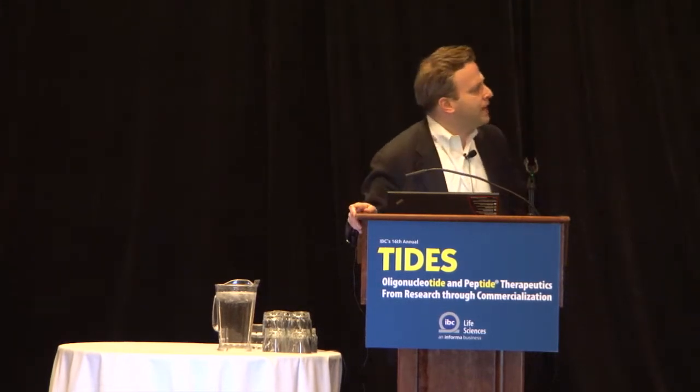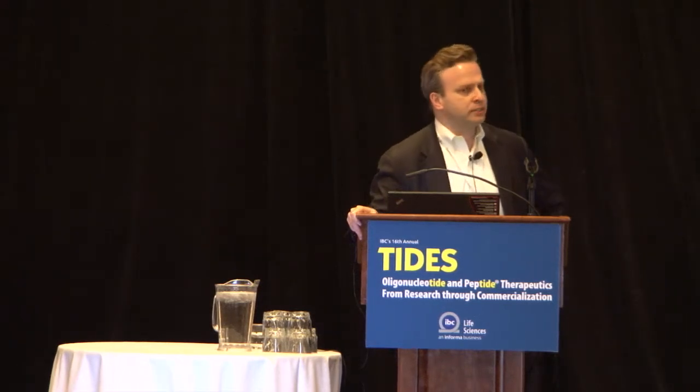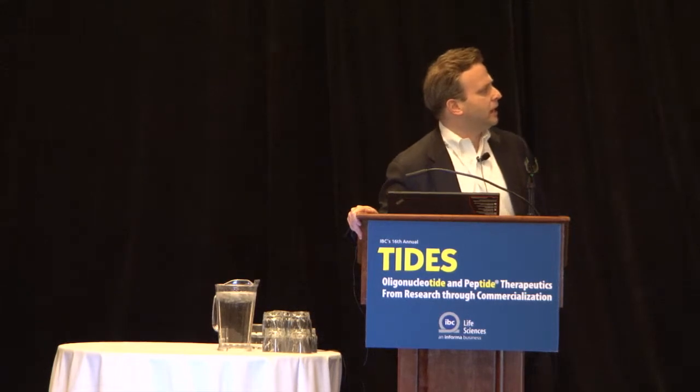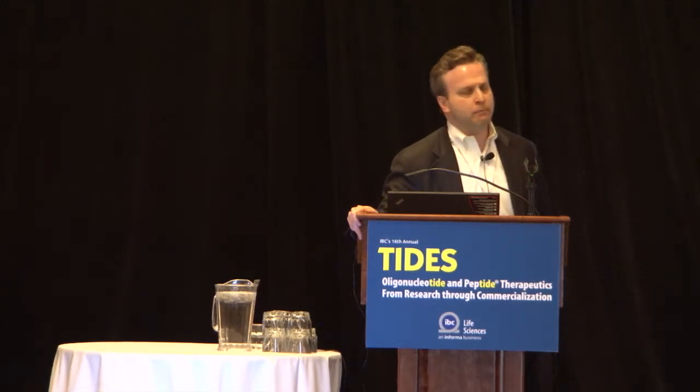Now, what's some of the evidence that lowering transthyretin actually can lead to regression of established TTR deposits? And I'm showing on this slide an experiment in a human V30M transgenic mouse model. V30M is the most common mutation causing FAP. This is a transgenic mouse model with the human V30M TTR. Within this particular mouse model, these are older mice that already have established TTR protein deposits in the expected target organs, in peripheral nerves and in gastrointestinal tract.